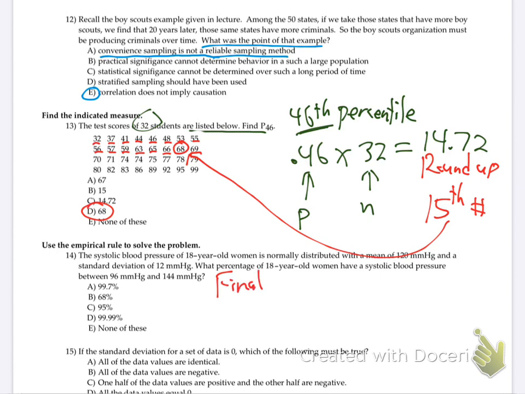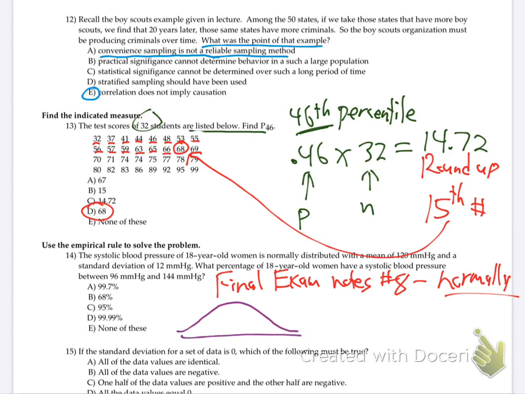How do we know it's number 8? Because it says normally distributed. That's the key word. So grab that normally distributed word. And what does it say there that we do? Yeah, draw a bell curve. You don't have to, but it would be helpful. So remember how we used to draw these bell curves, and you put on there the middle. What's the middle? Yeah, the mean. The mean is 120.